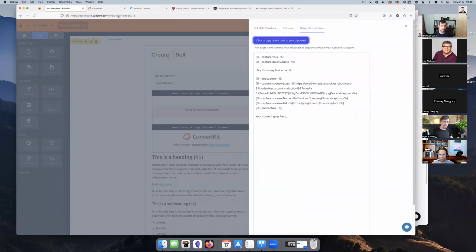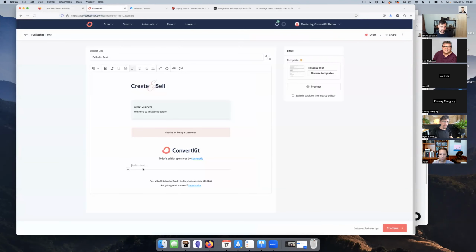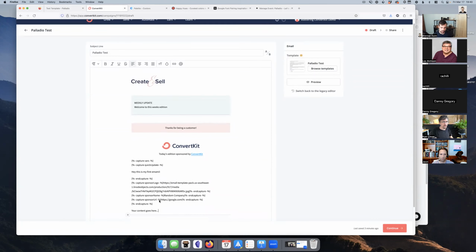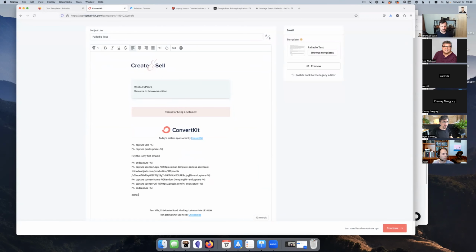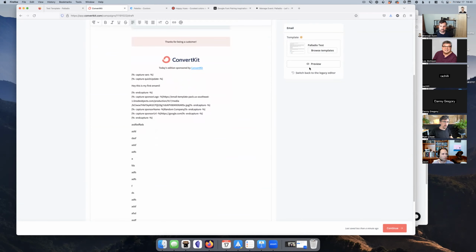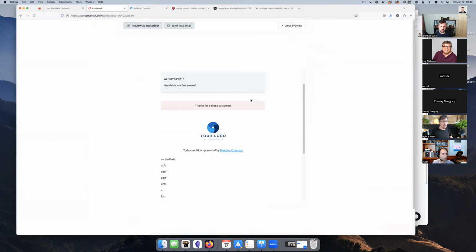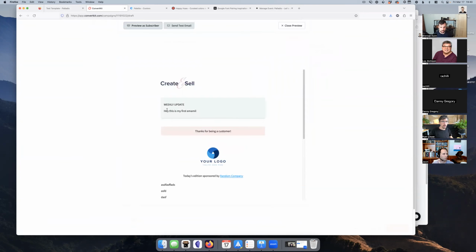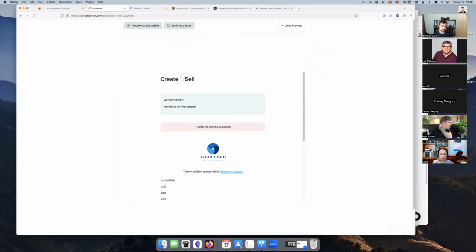And now go into ConvertKit where it says add content, just paste. And then it says your content goes here. And this is where you write your actual email content. So when I preview this, now we see the custom weekly update thing up here, the call out, which would show if they're a customer.